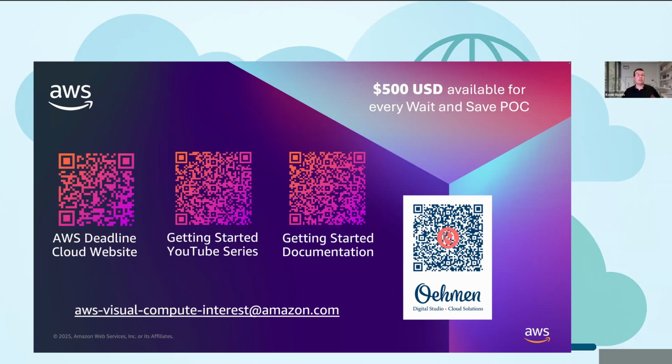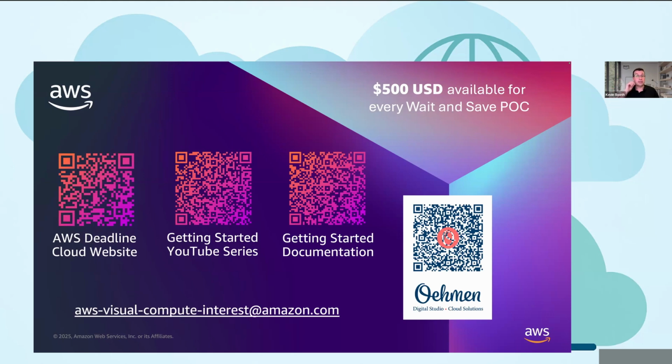I think there's really sort of three ways you can go about this. The QR codes we've got on screen here will take you to our general onboarding tools. So this is your getting started video series and the documentation around it. Obviously Deadline Cloud specifically is meant to be so easy that you can just do this yourself. So of course you are welcome to navigate yourself to our websites and literally just give Deadline Cloud a go.